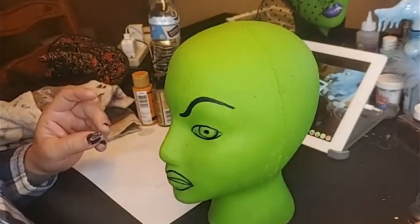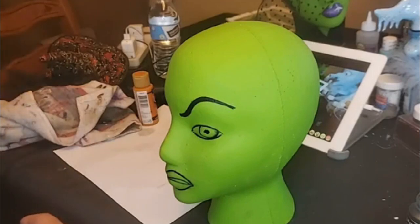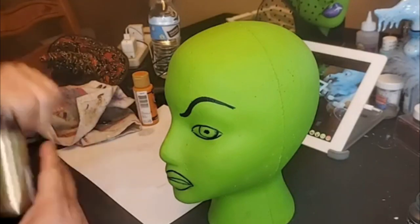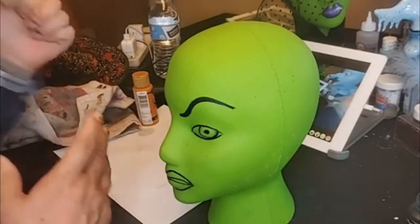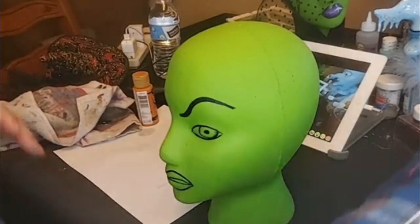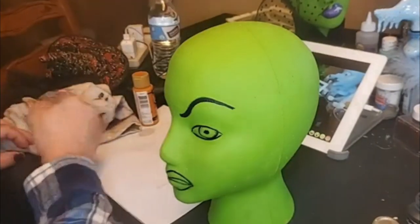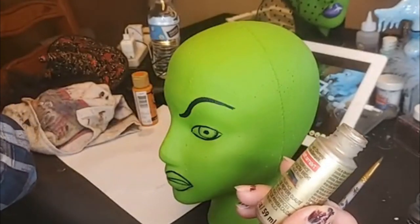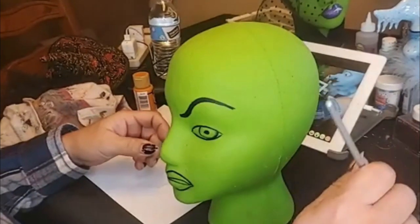Alright, so I was thinking of doing kind of goldish colored eyes. So I'm going to get the base color on there, let it dry, and then I'll start working on it after it dries. So I use my number 2. And this is actually Craftsmart. It's champagne gold. It's a pretty color.